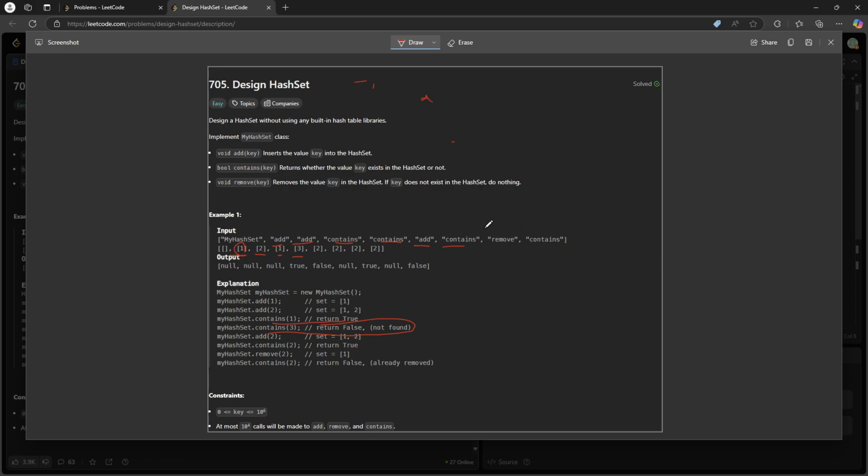So pretty straightforward. What we can do is look at the key, the size of the key in the hash set, and it only returns true or false. So we can create a Boolean array with this size, set the value to true when you add, set it to false when you remove, and contains checks whether the current value is true or false. So that will be the first solution.